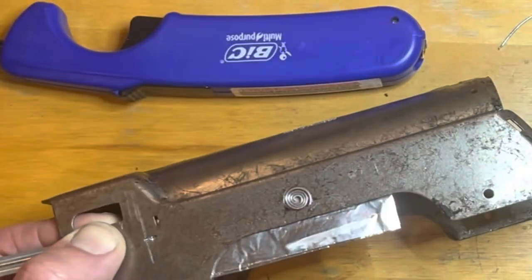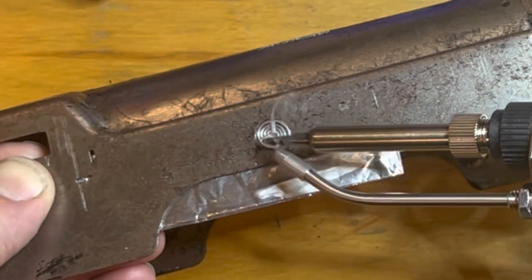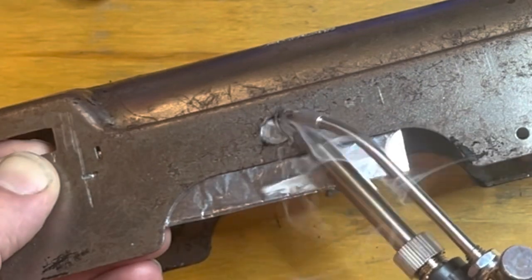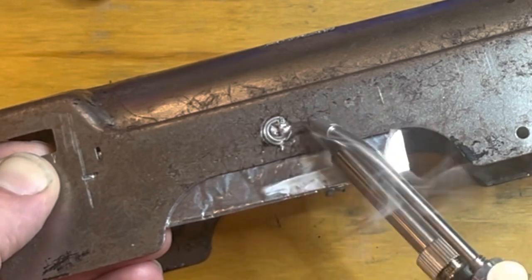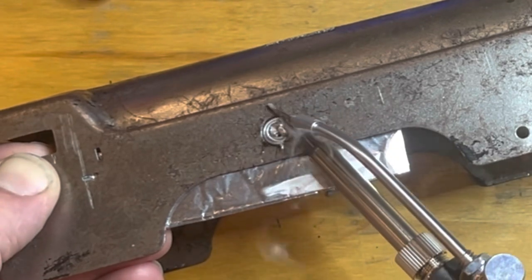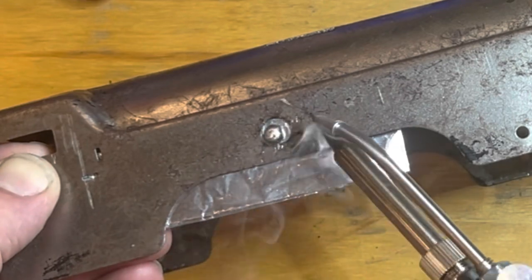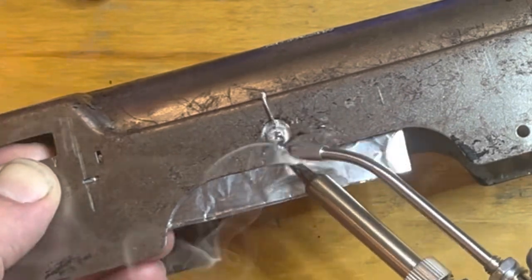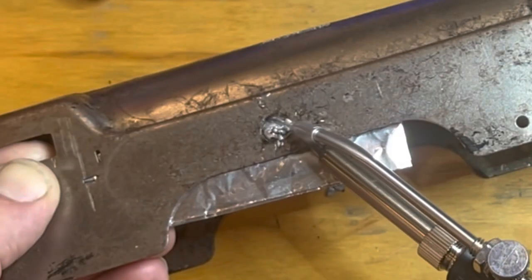I should probably stop playing with fire. Yeah, I didn't really think this would work, but then again, you just never know.